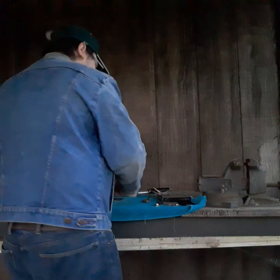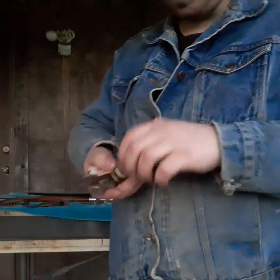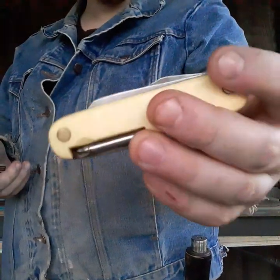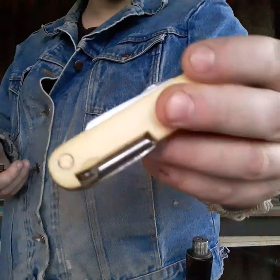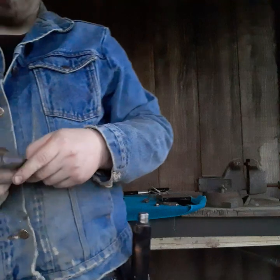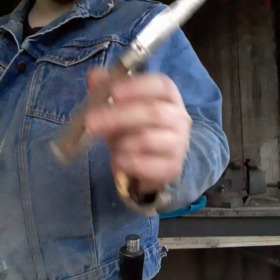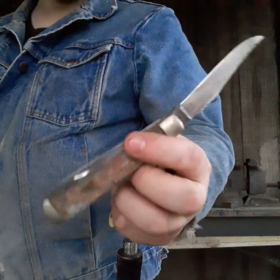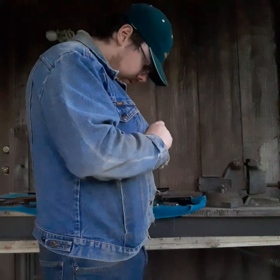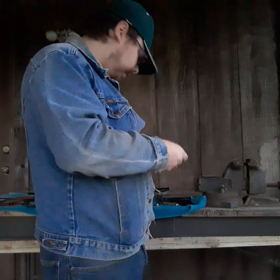Next is the items I got from my dad. He bought another lot of knives off eBay, and he gave me the ones he didn't want. And this one is a Ross Frey pocket knife. I'll clean this up and do some research on it, see what it is. Next is a Browning trapper knife. This one I think I will keep and put new handles on because I don't have many trapper knives. Everything will close. There it goes.